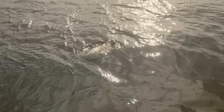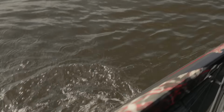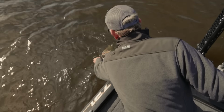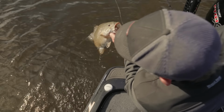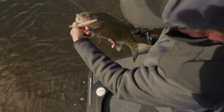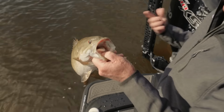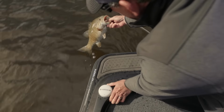Got him. Big one. Take him to the back to get him. Oh, boy. Oh, look at that. This one's got a few little marks on him. Like a lamprey mark, maybe. Gosh. Look at that. Gorgeous. See you, buddy.